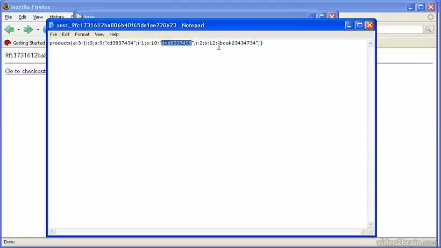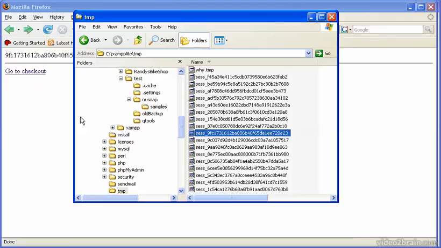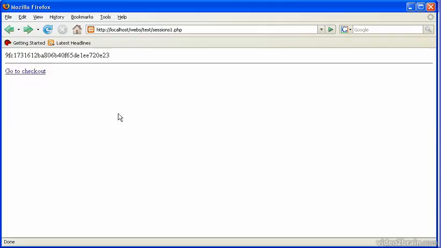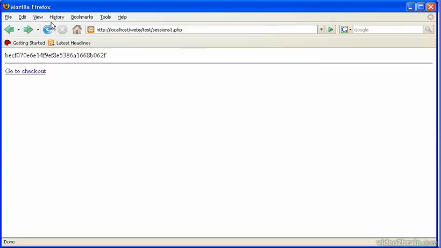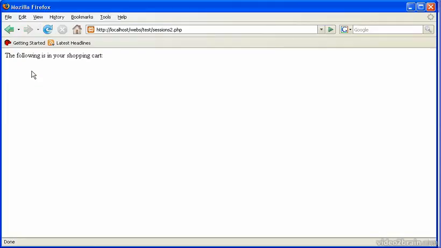So you might be thinking, oh, well, that's great. I'll use sessions, should have no problem. But what if cookies are turned off? And that's a very good realization, because if we do turn cookies off, and we go back to our first page here and we go to the checkout, indeed, our session does not work. So lesson learned is sessions depend on cookies, but the good thing is that the people who produced PHP thought of an alternative. And let me show you what that alternative is.